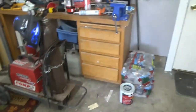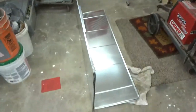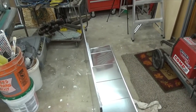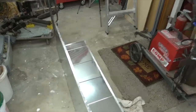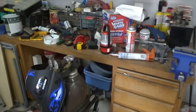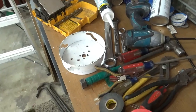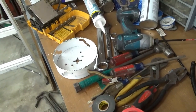But that's that project. I got the welder back in the shop. One step closer. Here's the tin for the, they call it a plenum for the heater. So we're one step closer. Got me a 6-inch hole saw there to cut the hole, but we won't do that until next week. I got too many things going on.